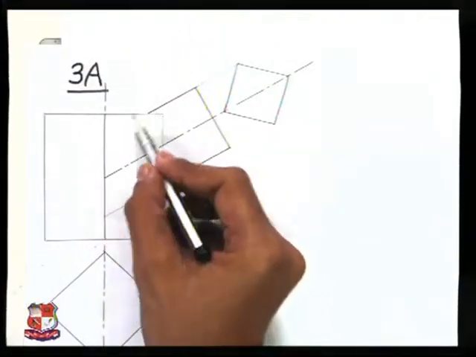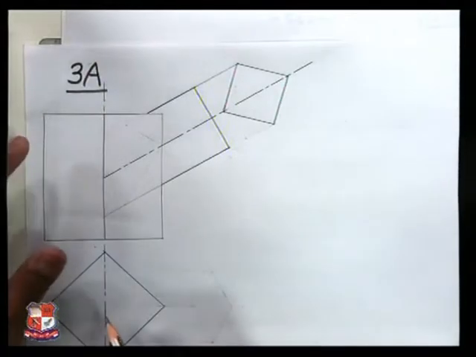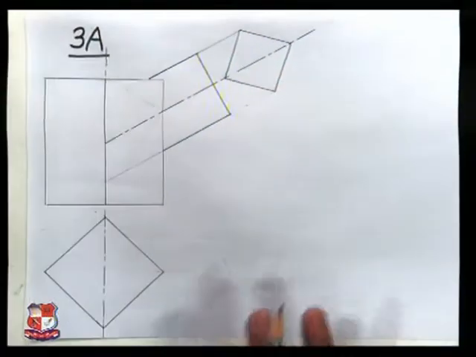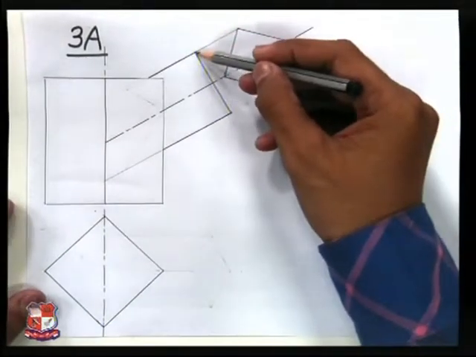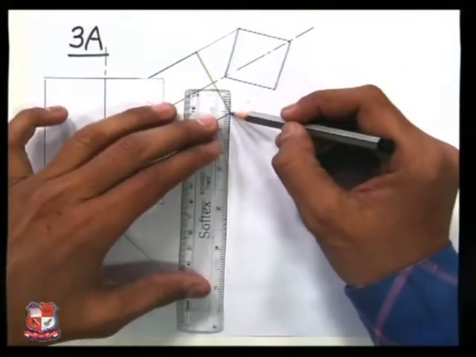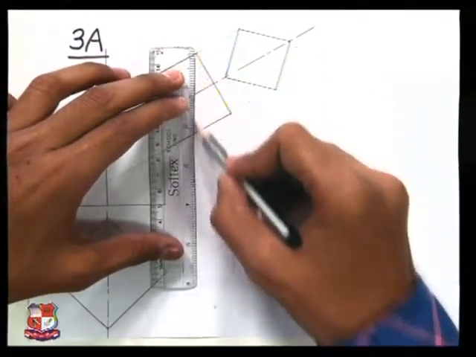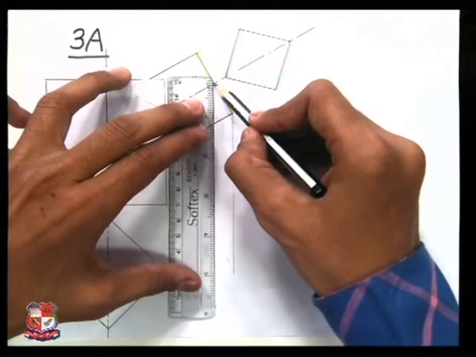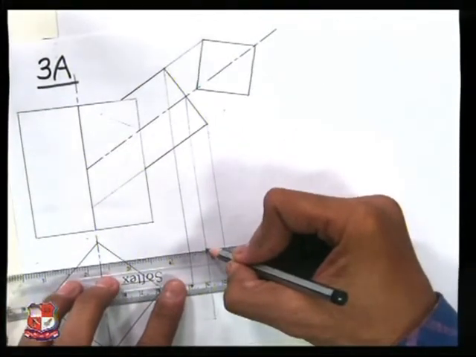Now what's about this portion? It is not known to us. So for that let me do some critical thinking, and before that let me draw the top view of this square prism. So for that, from here draw straight vertical lines like this. From here draw straight vertical lines. From here draw straight vertical lines, and from here draw horizontal lines.